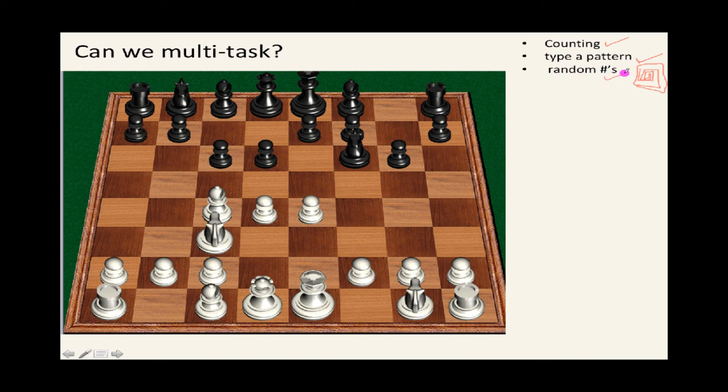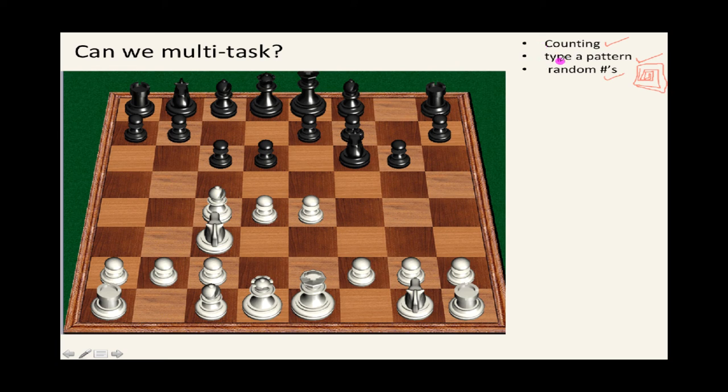So I want you to think a little bit and actually try and think about how these three different activities use the central executive, the phonological loop, and the visual spatial sketchpad. So counting 1, 2, 3, 4, 5, 6, 7, 8, 9, 10, right? We can do that very easily. It's fairly automatic, and so it doesn't require a lot of thought, planning, anything like that. And as a result, it probably just uses the phonological loop.